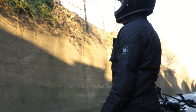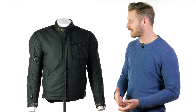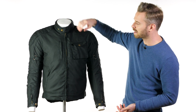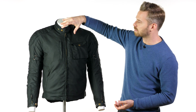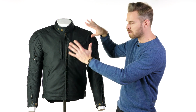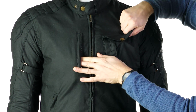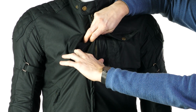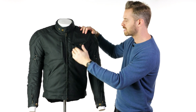In terms of the features of the jacket beyond what I've already mentioned, you have essentially a number of different pockets and adjustment options. So we have the Merlin branding on these brass effect snaps, which you really just have the two visible on the front of the collar and also on this one pocket, unlike the Purton, which has a few more, as I mentioned, going on. You have this zip on the right chest area, and that opens up to create a pocket with also a vent mesh behind it. So that's actually a way that you can increase the airflow into the jacket.